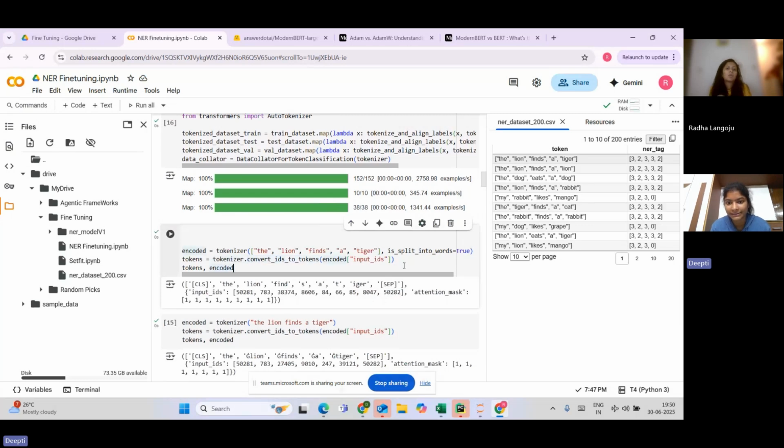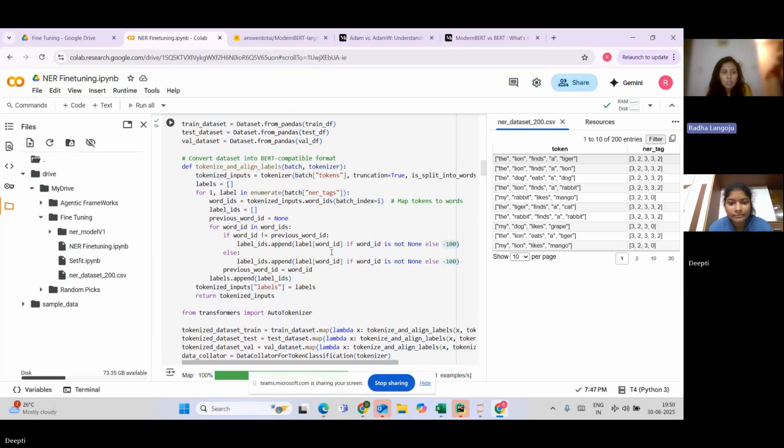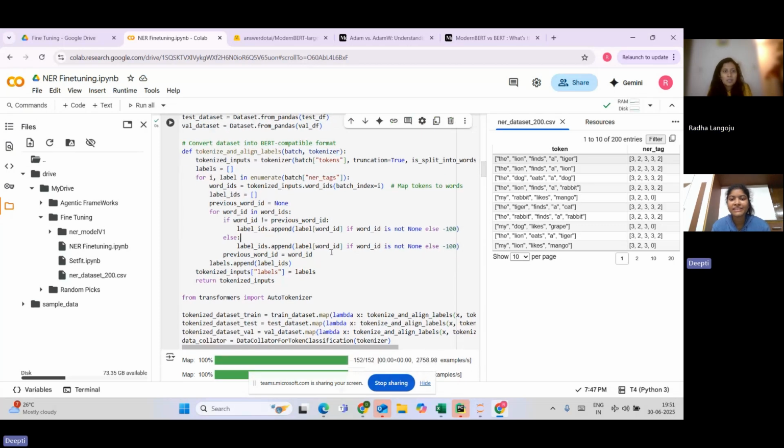For the other tokens, the labels are 0, 1, 2, or 3, but for the starting and ending token it's -100, an insanely large negative number. Since we keep it uniform, the model understands.